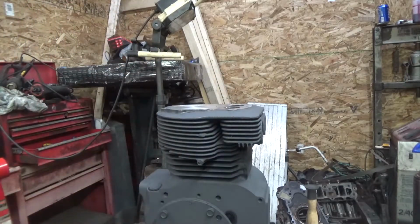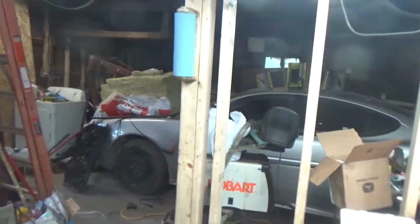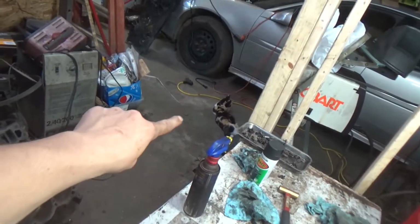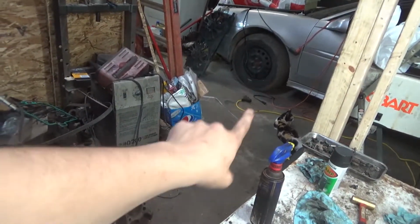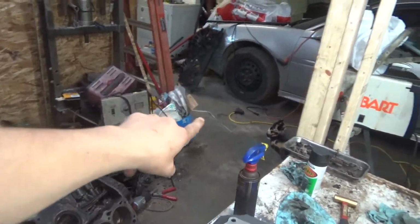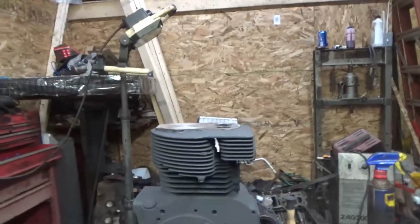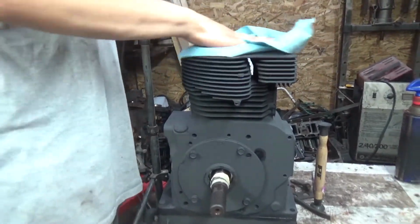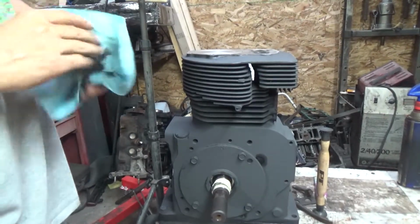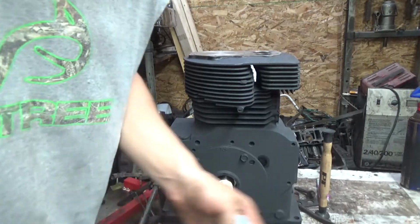Oh, and if you guys really want to know something cool, I know it's off topic of what we're doing. My dad noticed this and he pointed it out to me. See my baby girl? She lays wherever I'm at. If I'm in the house all day, she'll lay on the porch all day. If I'm in the garage, she'll lay in the garage. If I'm out in the yard working, she'll come out in the yard. She's attached to me. I never noticed until my dad mentioned it. But anyways, back to what I was saying. I was bored one day and I decided to paint the block. So, yeah. Kind of happens when you get bored.